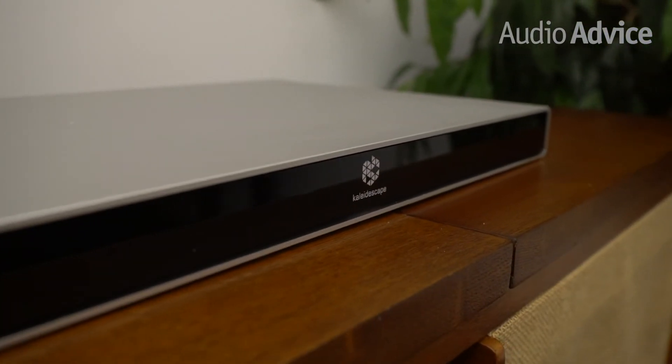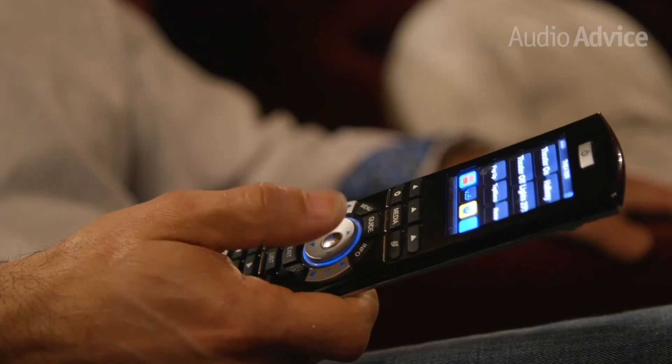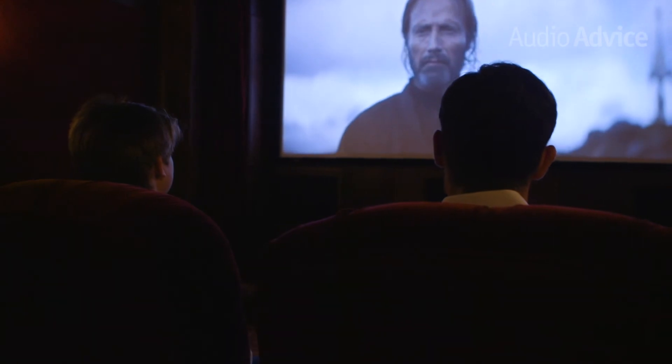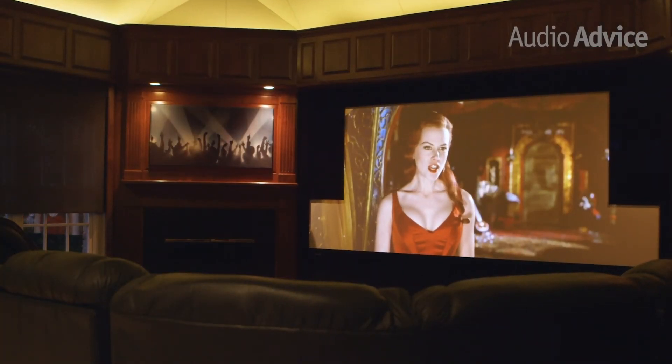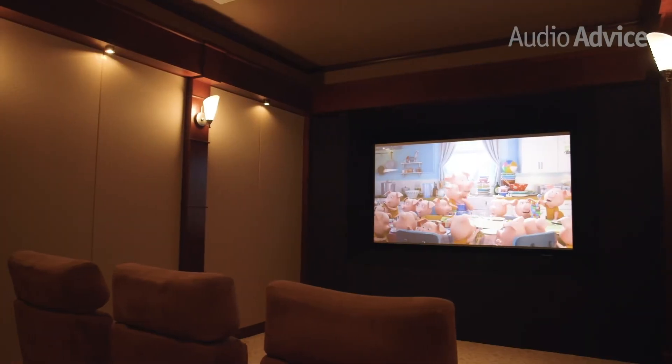The Kaleidoscape Strato has the best quality audio-video player on the market, bar none. I've got most every source in my own theater and I can tell you that the picture and sound the Kaleidoscape puts out is superior to playing the exact same thing on a state-of-the-art 4K Blu-ray player. This is because the download is a bit-for-bit perfect copy of the original movie — there is no real-time error correction needed like what is present on a Blu-ray player as it reads the disc using a laser. When you compare a 4K movie on the Kaleidoscape to streaming 4K from Apple TV, Vudu, Netflix, or Amazon, it's simply night and day — it completely blows streaming out of the water. What is so impressive on the video side is the total lack of noise; the movie just looks like a super high-resolution still picture. You never see any trace of artifacts or motion noise.